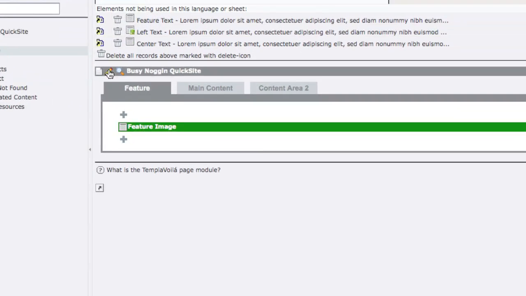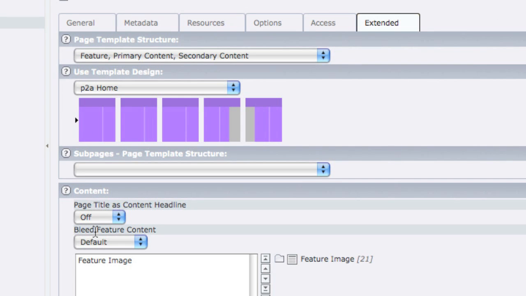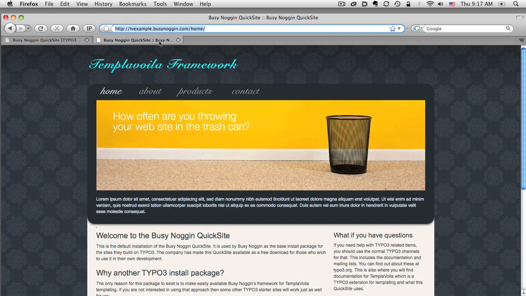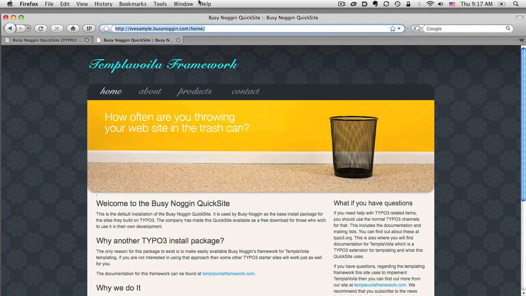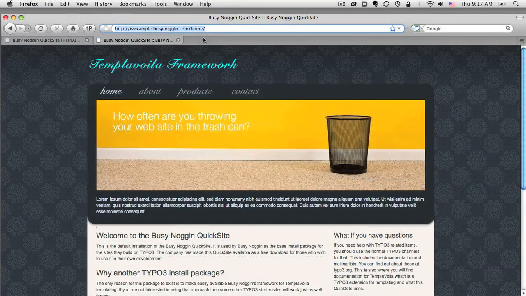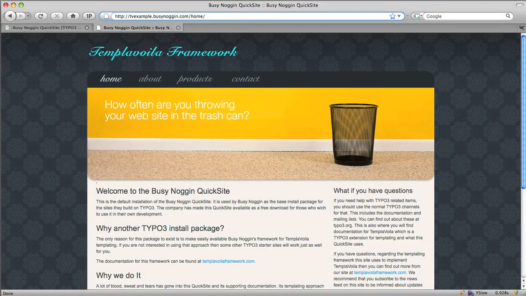Now let's go to the page properties and set the feature to bleed. The front end now looks like this. You see, each page can have three different looks: no feature, feature, and feature with bleed. And all these were provided by the same page template.